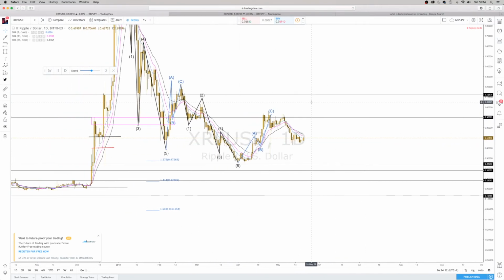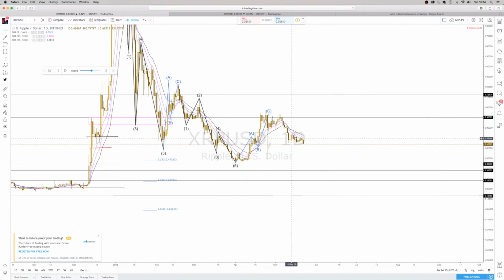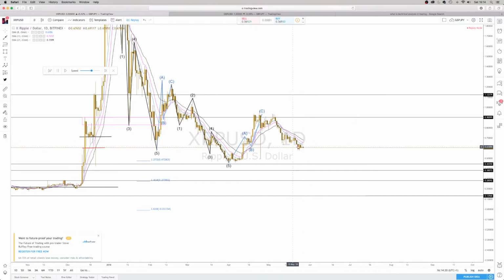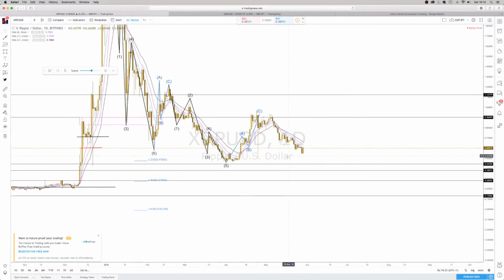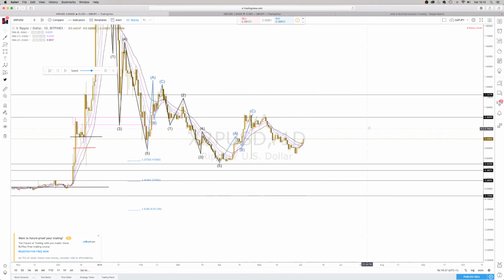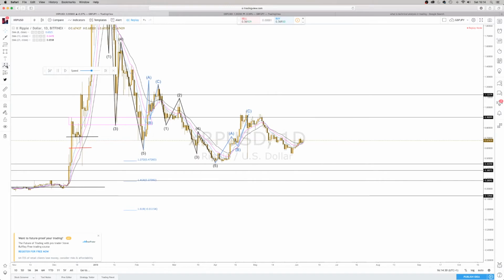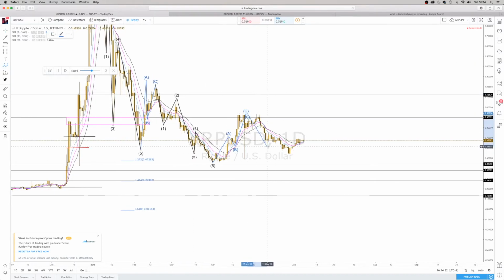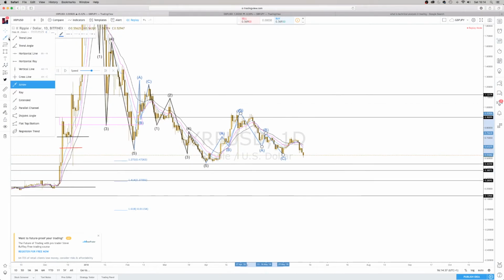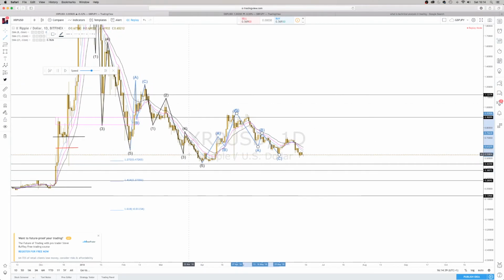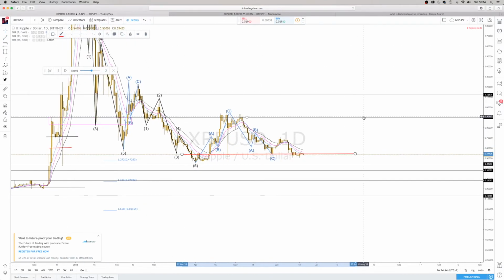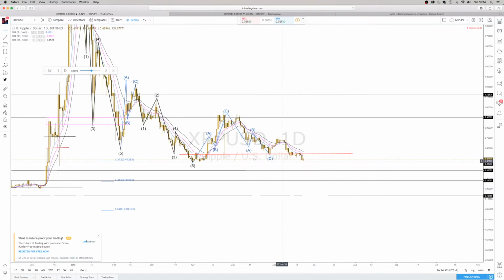Right, well, now we're in May. At this point, this is when I started looking at price and going, should I do some videos? Because what's going on? Oh, this could be a head and shoulders pattern just here, because you've had a 1, 2, 3 down. Neckline. Let's get our trend line, shall we? Head and shoulders. This is our neckline. Let's make it red, because we don't want to break it. Break the neck, you're going down. Oh, shit.